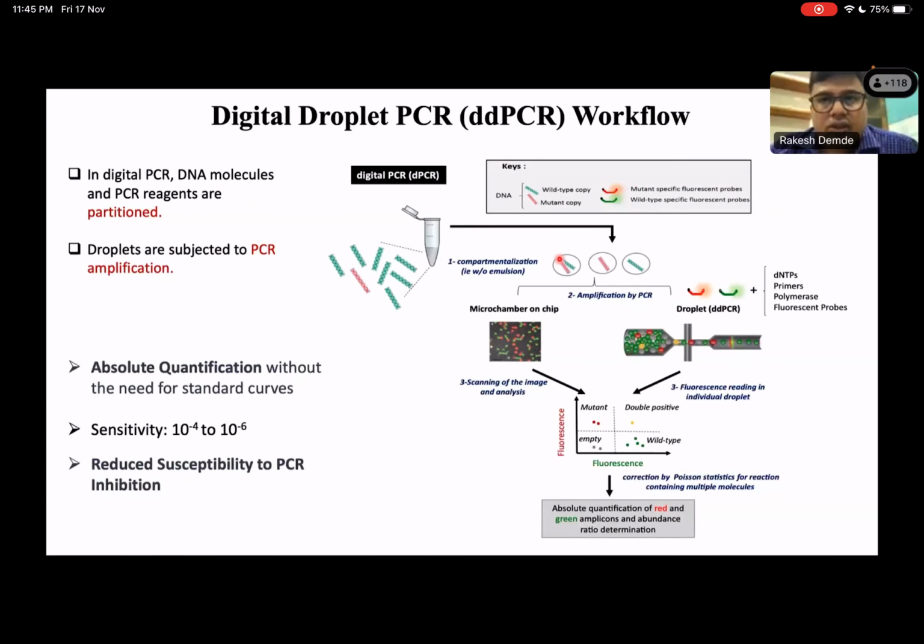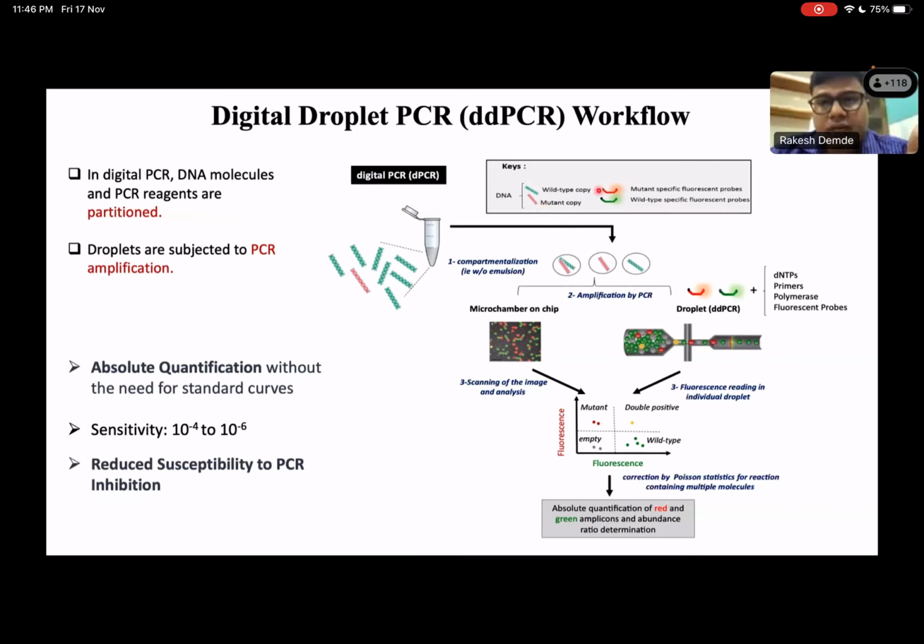Then we have a newer type of PCR reaction, which is called digital PCR. What is the difference between digital PCR and real-time PCR? This also has a fluorescent dye, but the PCR reaction in digital PCR is done in compartments. Whatever PCR reaction we have put in a tube is first compartmentalized, and in each compartment there will be amplification of a particular strand of DNA. With each amplification you will get a fluorescent signal, because these are tagged by fluorescent dyes, and these fluorescent dyes can be in various colors.